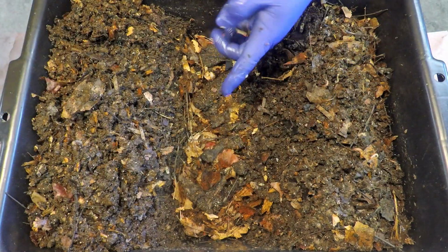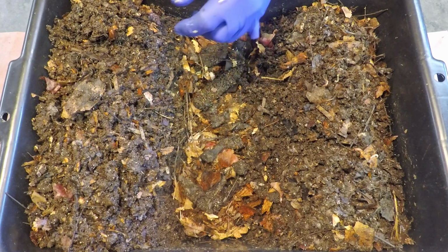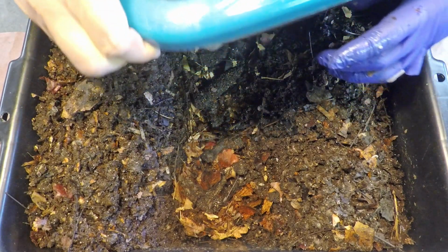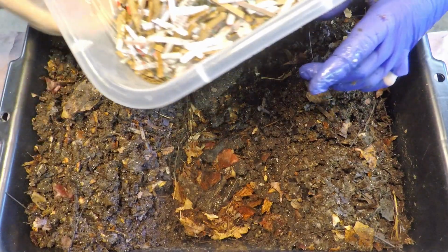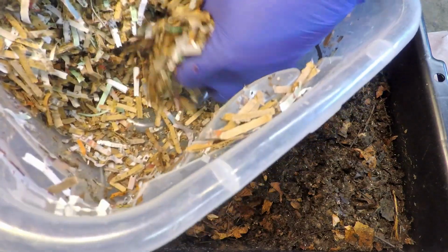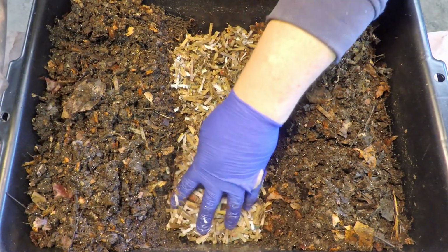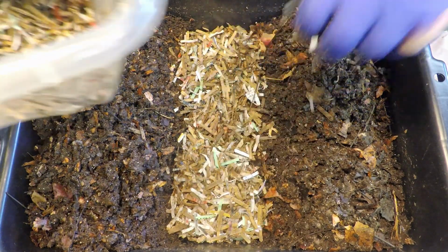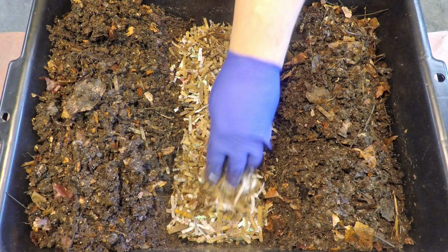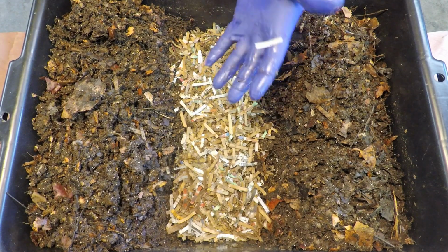But you know what? In between the old leftover bits and the newly added foods we're going to give them today, I'd like to include a little bit more bedding, and I'm going to use my prepared bedding for this today. My prepared bedding is a combination of shredded paper, shredded cardboard, and I even include some little bits of leafy material in there too. And the whole concoction is dampened a little bit. It was prepared only a few days ago, so it's not like the bedding on the very bottom. It's not like that nice seasoned leafy material that was sprinkled down below the recycled foods. This stuff is kind of on the sterile side, somewhat boring side. So hopefully the worms are able to adopt it as a place to hang out in time.